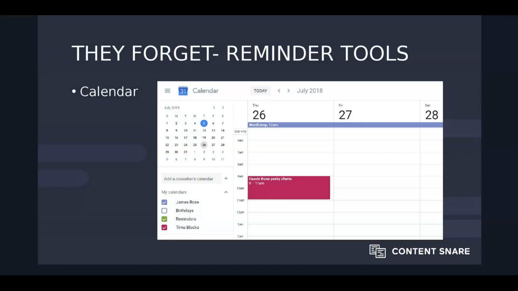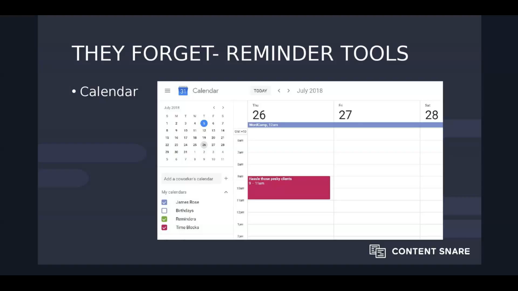One of my favorites is a simple old calendar, and this is a technique called time blocking. In the screenshot there, you can see there's just a couple of hours set aside for hassling clients once a week, on a Thursday or whatever day works for you. You put this time aside to check in with all your projects and see which ones are stalled, whether that's because of content, design, feedback, or whatever it is, and to email your clients. You might even double up with updates to all your clients, even if there is no progress. You might just email them to say, this is where everything's at, this is what we're waiting on, just to keep that communication going. Time blocking is a really cool productivity technique.